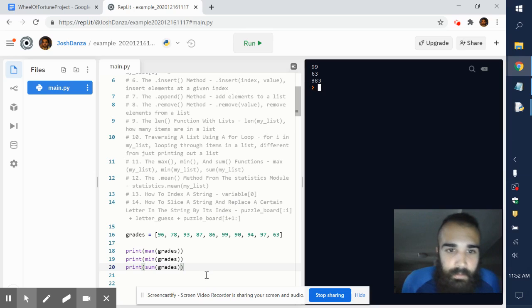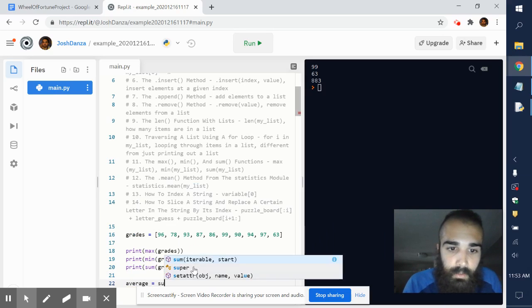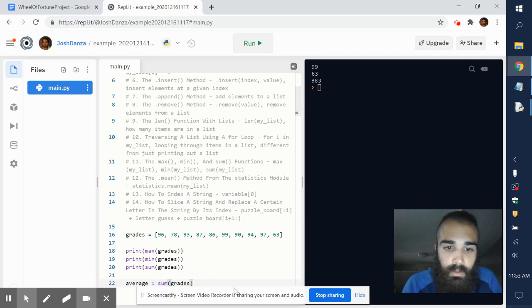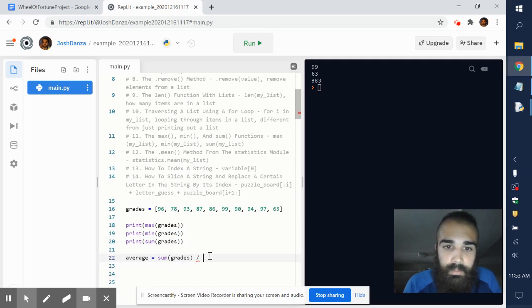Now, you could go through and just divide this number by 10. In order to find the average, you take the number of grades and then divide the sum by the number of grades, right? So I could say your average would be your sum of all the grades added up, and then you would divide that by how many grades there are.